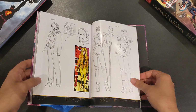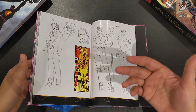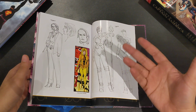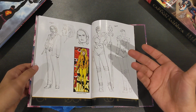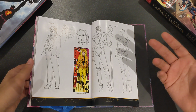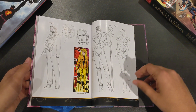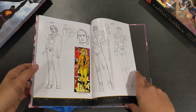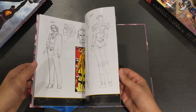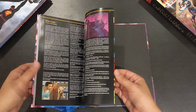I'll never understand why people consider Romita a bit, what's the word, fallen into repetition with his panels. I find a lot of artists are guilty of the same crime. For instance, I could just think of Jim Lee, Jason Fabok, Rob Liefeld, Brett Booth, just to name a few, just off the top of my head right now. But I won't belabor that issue. I just always found it was odd that people would jump on Romita like that.